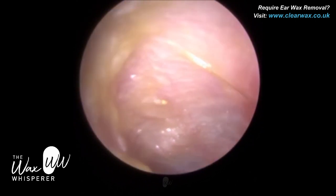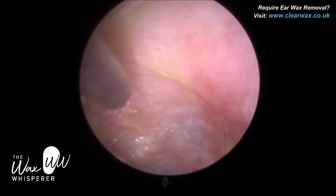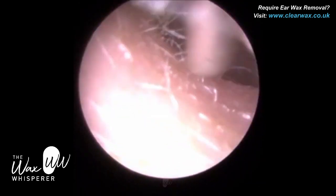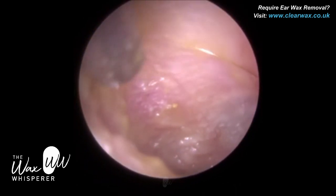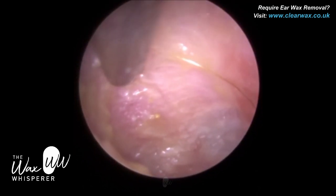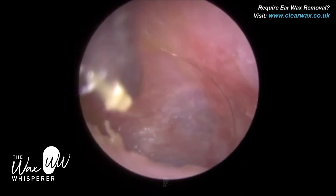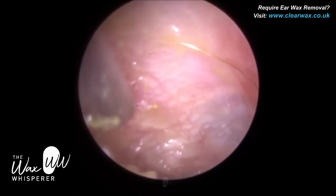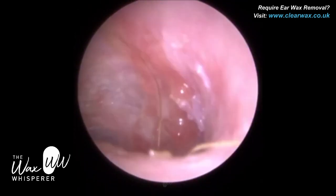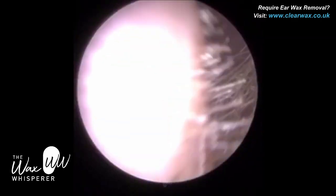You can see the granular myringitis on the eardrum now. I'm just trying to remove some dead keratin and infected dead skin off the top part of the eardrum — the attic — and also the roof of the ear canal superiorly. I've been fortunate to work closely with an ENT consultant surgeon colleague during my microsuction training, and I spent a lot of time at an NHS private clinic performing procedures like this. One of the best treatments for an ear infection, if antibiotics aren't working, is simply to clean as much dead skin, debris, and discharge off the ear canal — it gives it a chance of recovering. That's the patient's eardrum — you can see all that granular myringitis.